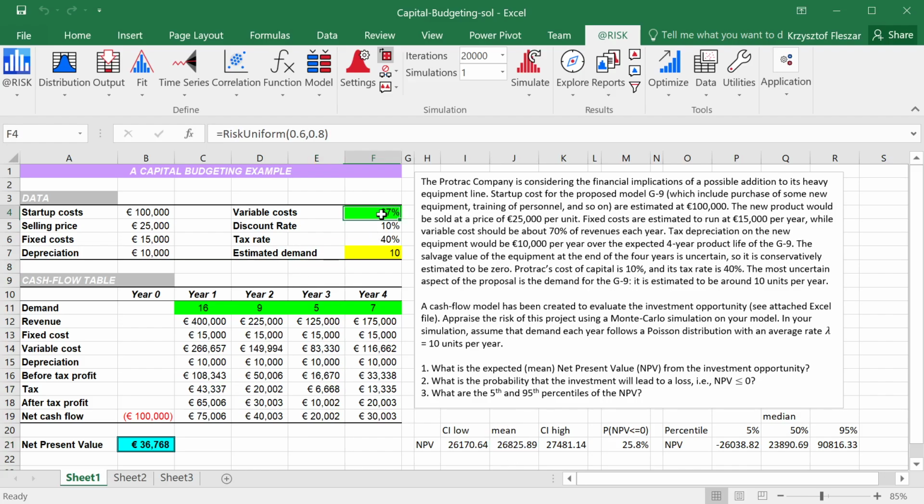So we could do the same thing for many other parameters. If we don't know if the selling price will be 25,000, or maybe we can charge more or less, we could put a distribution here. Maybe we are not sure about some other parameters like tax rate. Maybe the tax rate can change in the second or third year. We could again generate a lot of random effects, and the nice thing about the simulation is that all these random effects can be taken into account, and the simulation can run multiple iterations and show us a large range of possibilities that are all affected by the combination of those random effects.